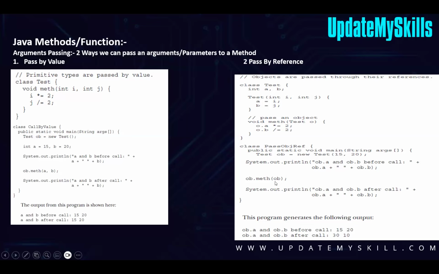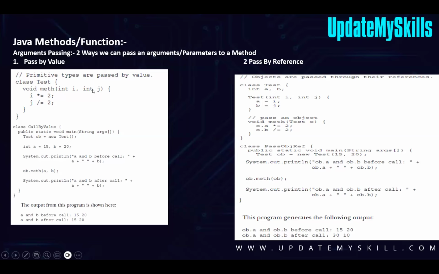But what I passed here is OB, the same object. OB dot method, again I'm passing the same object. Generally, I can pass a string, I can pass int, I can pass a float or double here, right?